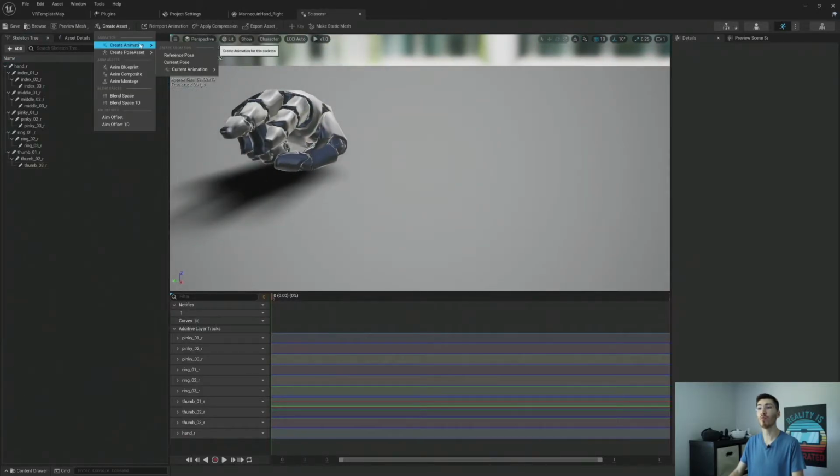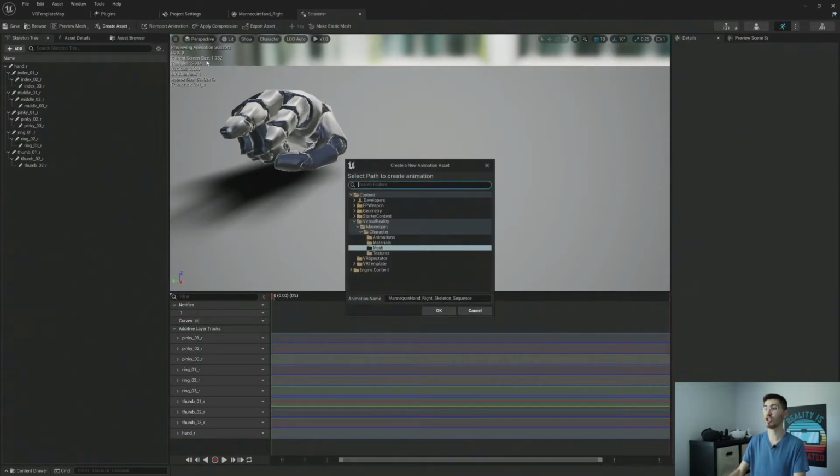And I'm going to create one more, and this one I'm going to use the current pose. So it's going to take what we have here, and it's actually going to take this pose and use it for this new animation we create, which I actually do want to use, since all we really need to do with the rock is take our index and middle finger and curl it down so that way it's more of a fist shape. And it just occurred to me, I think I threw the scissors animation in the wrong one. That's fine. And last one we're going to do is rock.